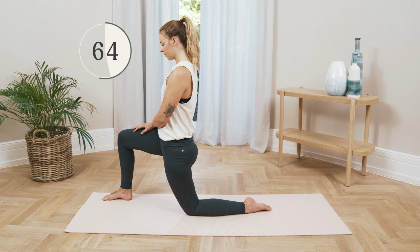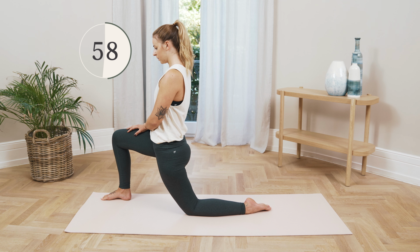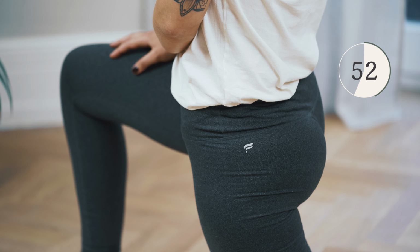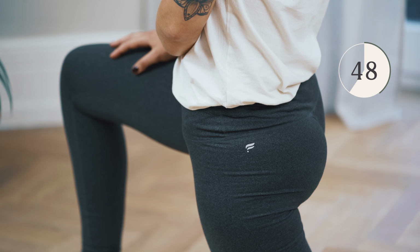5, 4, 3, 2, 1. And continue into the stretch. Keep the tension in the abdomen. And second round, press the back knee firmly into the floor towards the front heel. 2, 1, release, and continue.